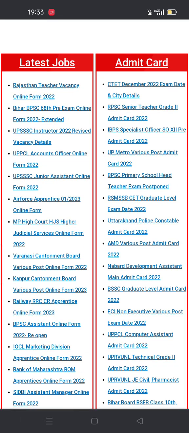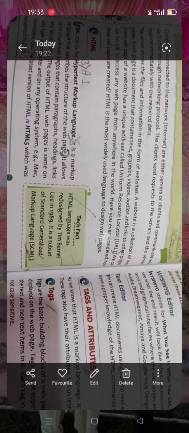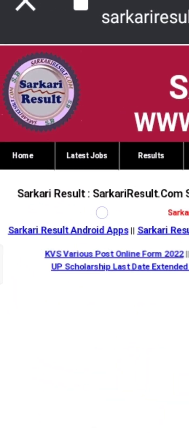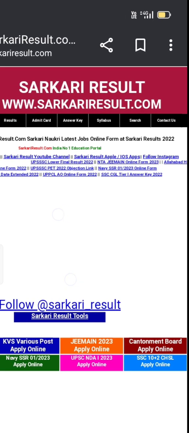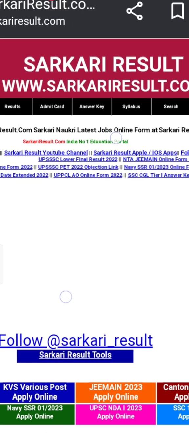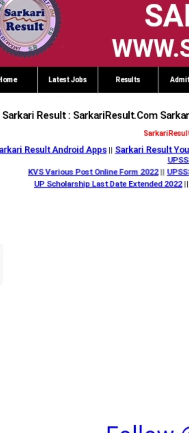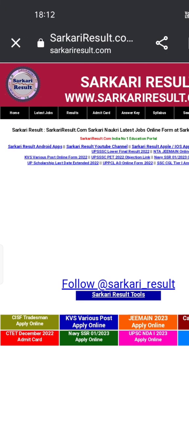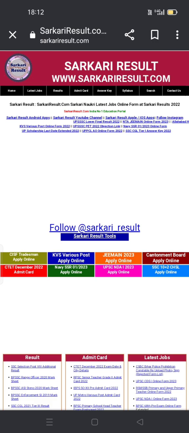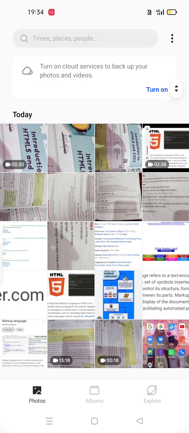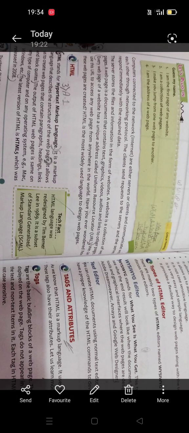I have taken a screenshot of that also. Let me show you and you will get more clear. See, there are Sarkari results, and there is written www.sarkariresult.com. Okay, this is the website name. Now, home means homepage. This is the homepage. Sorry for the disturbance, guys. So this is what we have learned till now.